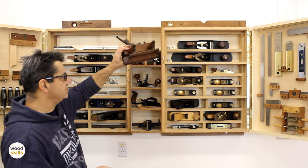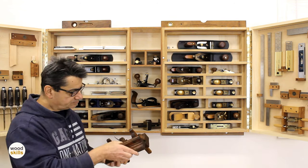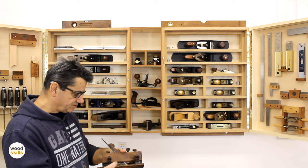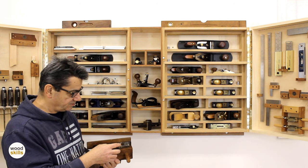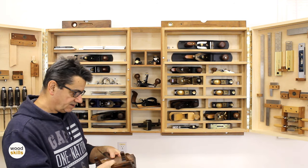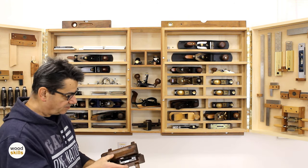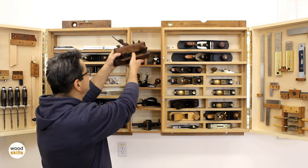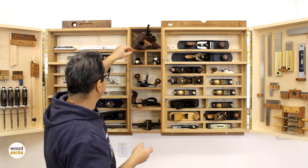At the very top, when I began with joinery planes, this was my very first one — I cleaned it up and polished the metal. It's a plow plane with a depth adjuster. It only came with a quarter-inch iron, which is fine because that's the iron I use most — for door bottom grooves and grooves for backs of casework. The fences are adjustable. It's a beautiful plane, probably 150 to 170 years old, in very good shape.